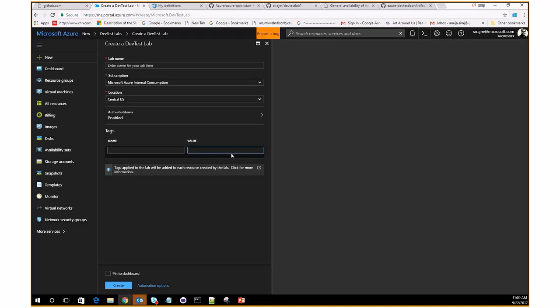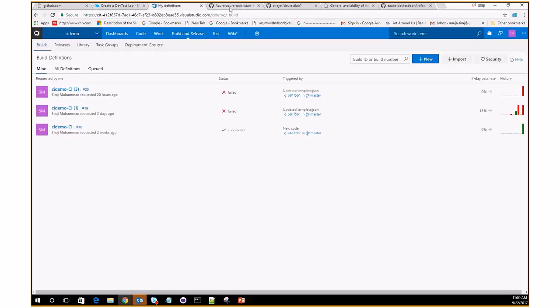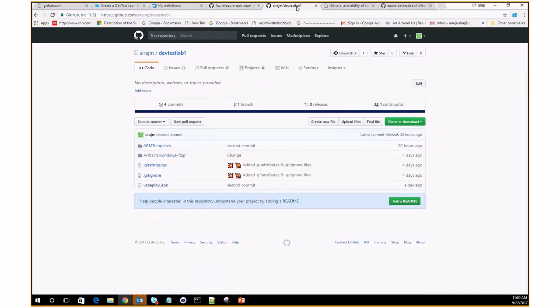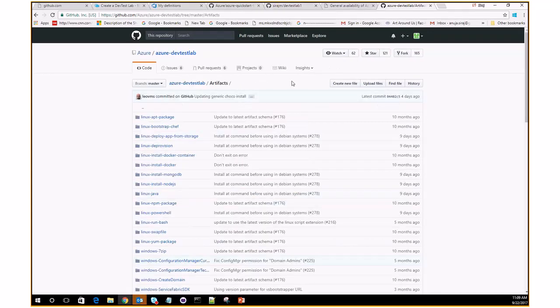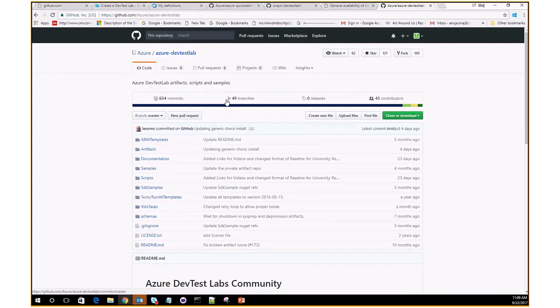So this is the way to create it from the portal. Now, if you want to create a DevTest lab using an ARM template, you can do that as well. In GitHub, we have a repo called DevTest Lab repo, put together by the DevTest Lab product team.